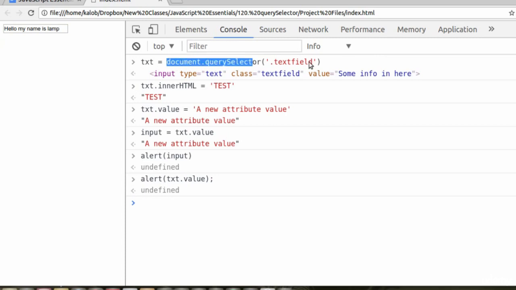So what we're doing here is we're grabbing the txt variable from up here, and we know that this is selecting this input, this whole element. Now the variable has not stored the value of this element yet. This variable is simply referring to the entire element. So anytime that the value changes, we can go ahead and get the new value because we didn't store that in a variable.